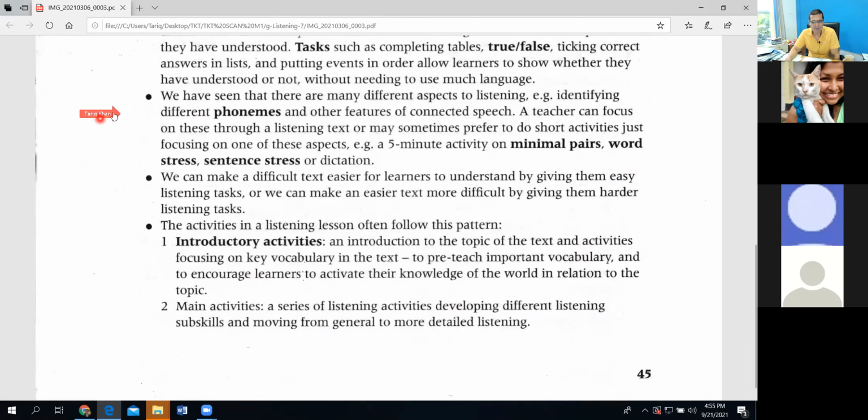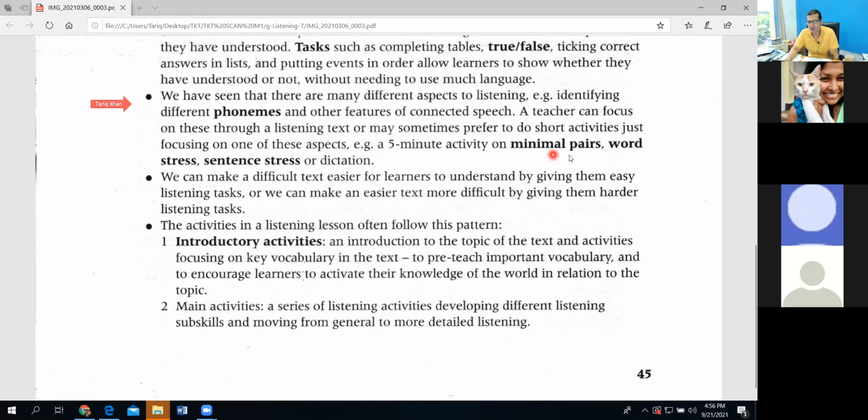So you have seen that there are many different aspects of listening, identifying different phonemes, the way different letters sound, and other features of connected speech. A teacher can focus on these through a listening text, or may sometimes prefer to do short activities just focusing on one of these aspects.